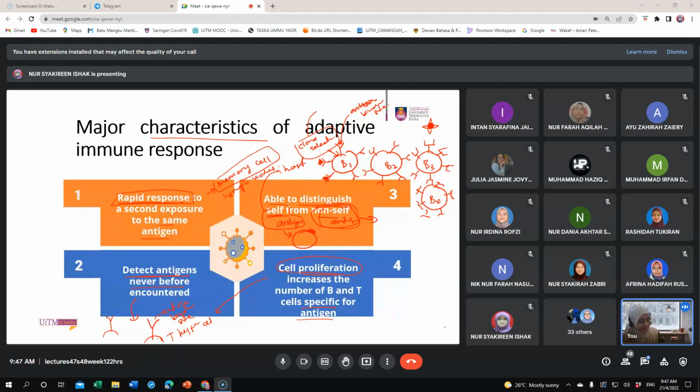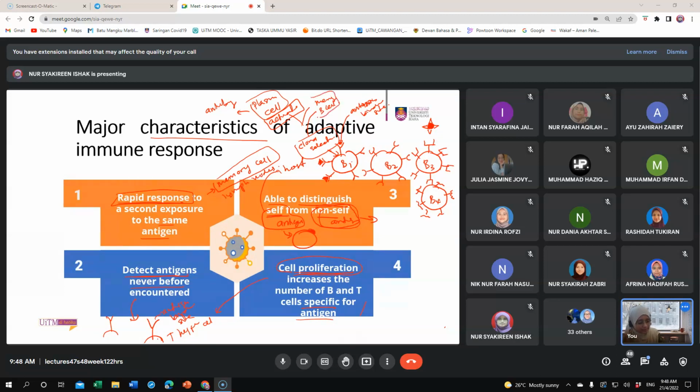Once undergo clonal selection, this B cell will proliferate into many cell. B cell yang ini asalnya ada satu je yang bind, so dia akan jadi banyak. So the proliferation of this B1 cell ni, dia akan jadi kepada dua koloni yang berbeza. Satu, kita namakan dia the activated B cell, which is the plasma cell. The activated B cell or the plasma cell is the one that produces the antibody that circulate in your body fluid. Another set of clone is the memory cell, the memory B cell.